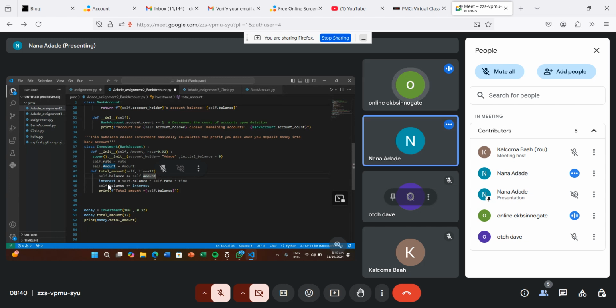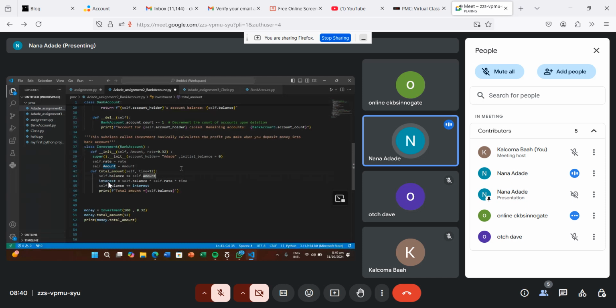And then when it comes to your investments, you need to calculate your interest, right? Interest. So it is the time times the rate times the amount, the balance. Your amount is the balance that is inside your bank account, right?